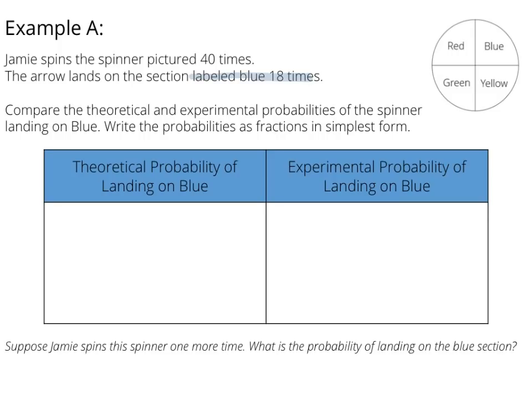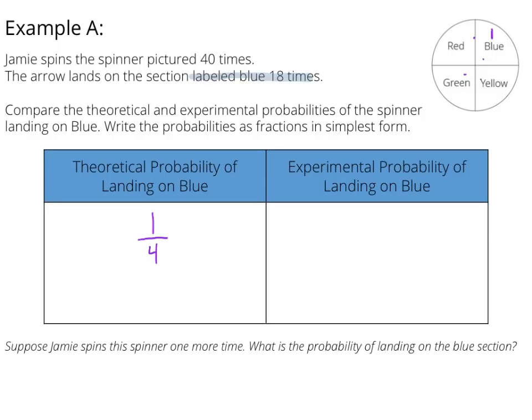So taking a look at our theoretical probability of landing on blue, we can see that there's only one section of blue in our spinner, and there are 4 sections totaled. So in theory, we should get 1 blue every 4 times that we spin it. So our favorable outcomes is on the top, and our total number of outcomes is on the bottom. Since there are 4 spaces on the spinner, and each of them is equal, we have 4 chances, and because we're looking for blue, that's our favorable outcome, that's going to be on top.